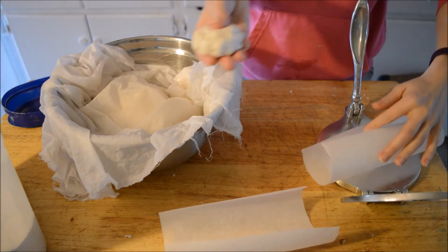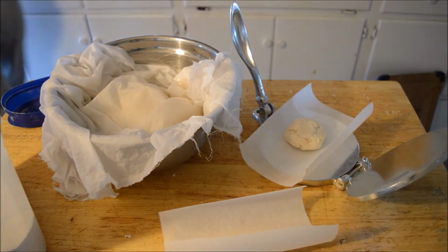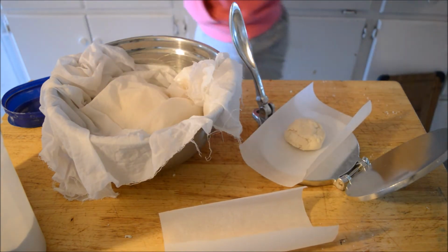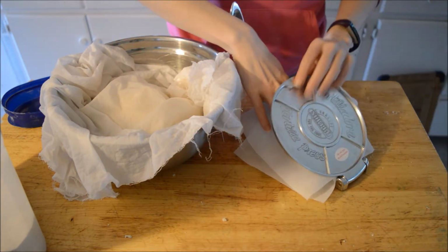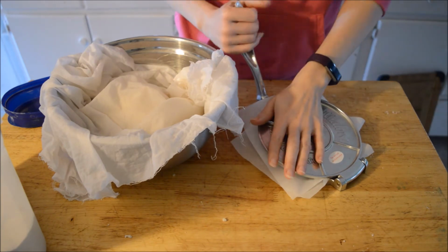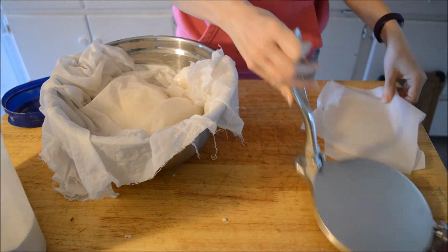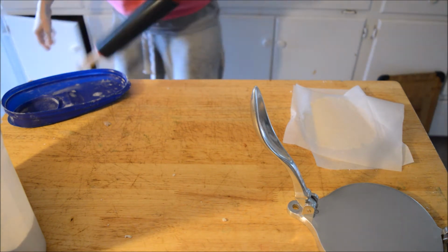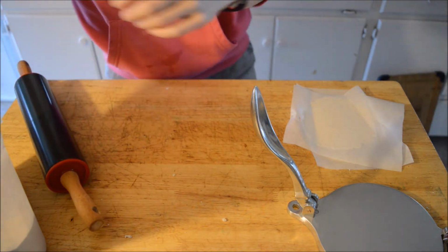And now I'm just going to take a little ball and place it into my tortilla press. Hold on. I have this tortilla press. I'm pretty sure you guys can see that. This is the one I'm using. I found it's easier if you put parchment paper in there. Press it down. And then I take it and I roll it out from here.